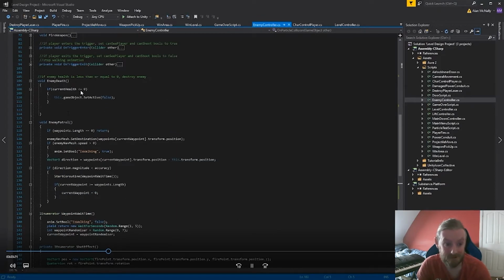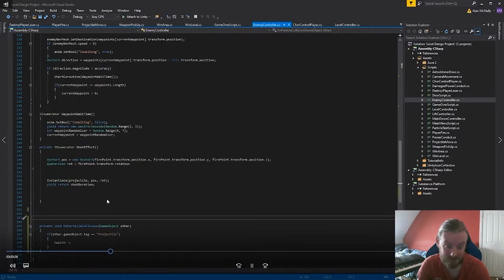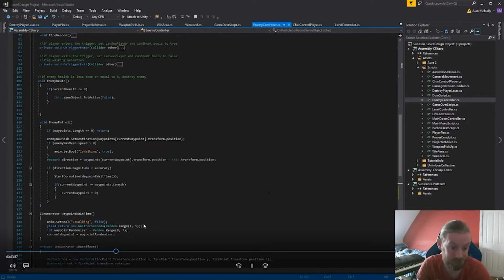But go back down here. If current health is less than or equal to 0, yep, that's right. So we die when current health is less than or equal to 0. But when we're damaging, we're only damaging health, not current health. So we need to fix that. We need to change that. And I hope I figure that out.